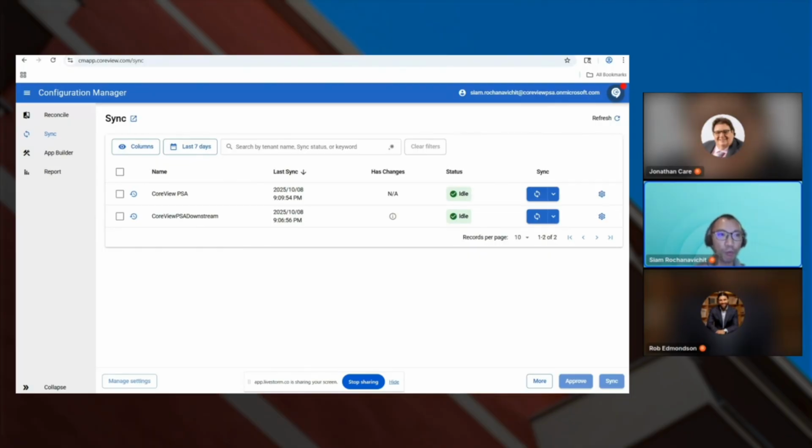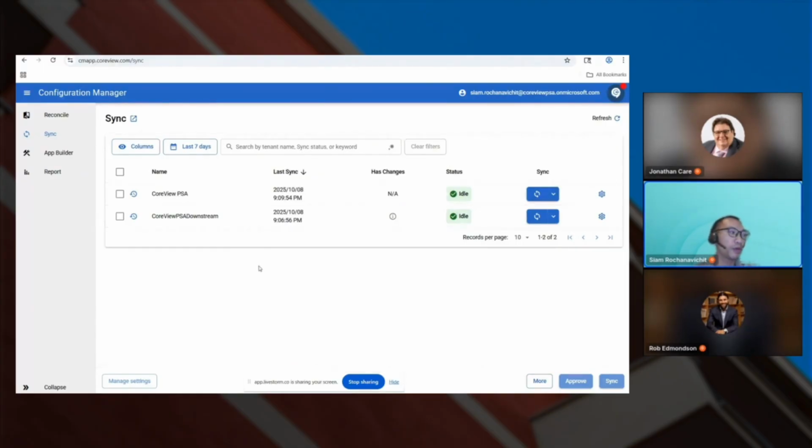within the environment. Well, within Configuration Manager, we're able to detect the changes occurring within the configuration set of your Microsoft 365 environment. So if an admin added a conditional access policy, they modified any retention policies, they deleted an Intune compliance profile, or if Microsoft made a change, if Microsoft added an attribute or changed an enumerated state value, we have awareness to that all within the Configuration Manager platform. And everything within the CoreView family works in a multi-tenant perspective. So you see I manage two separate different tenants within this Configuration Manager platform.